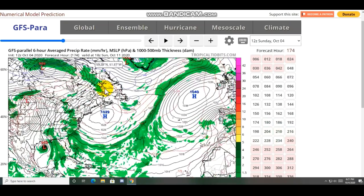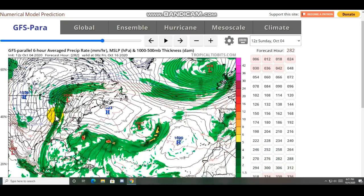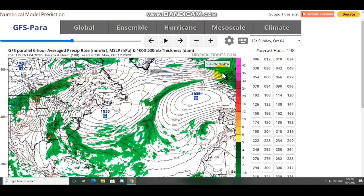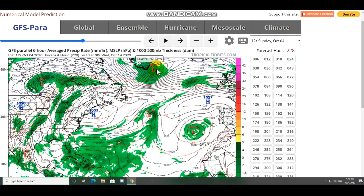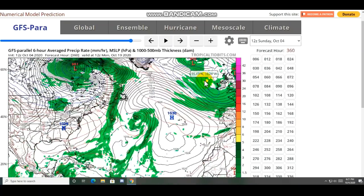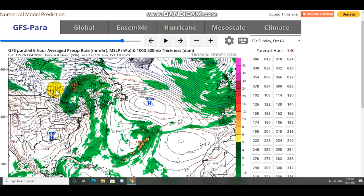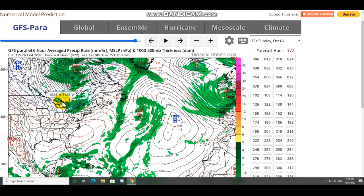So definitely interesting. And then notice just the activity we see across the United States. Lots of precipitation. And by the way, this beast of a storm that will be occurring here does bring a few showers and storms into Europe, which is definitely something we'll have to watch for. And then notice right here, we see another spinner. So Europe also is going to be very active, lots of precipitation, while North America is really active as well. Notice this beast right here spins into a monster, 959. It could bring down some cold air. So we'll have to see if we do get these large systems, and a chance of cold air is more likely.